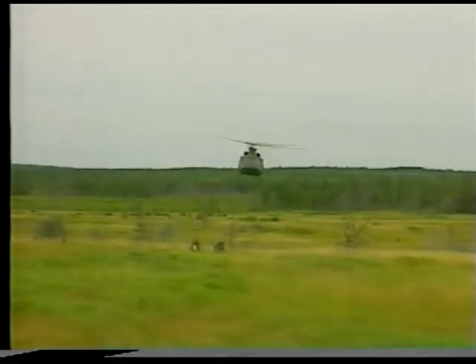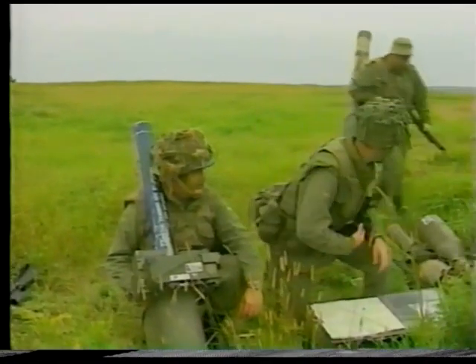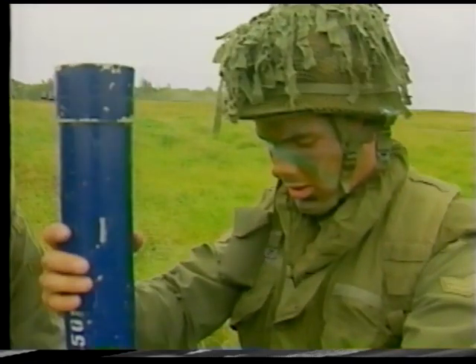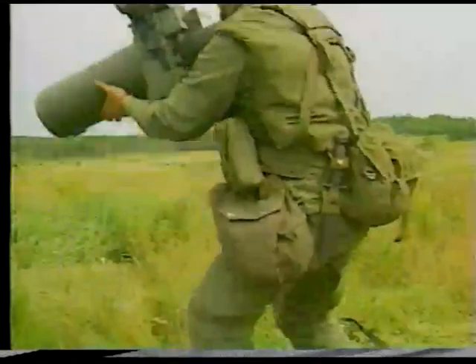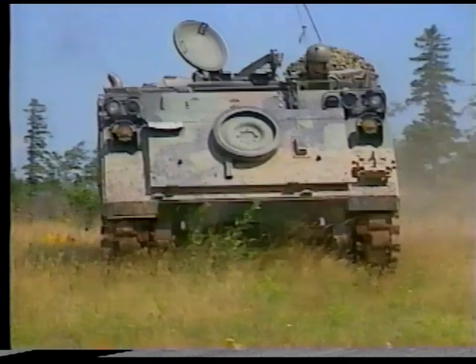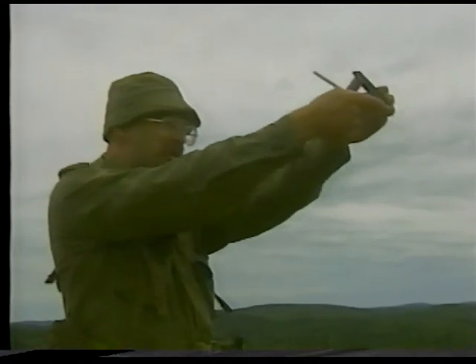Javelin has proved itself in NATO operations around the world in support of land and sea operations. A full Javelin detachment consists of three personnel: number one, the detachment commander; number two, the operator; number three, the driver communicator. A Javelin troop is composed of six detachments. The troop commander coordinates the activities of the troop. This video outlines the responsibilities of the troop commander and duties of the detachment members during field deployment.